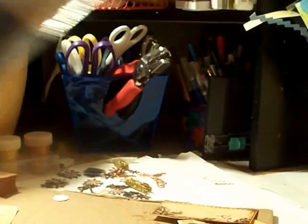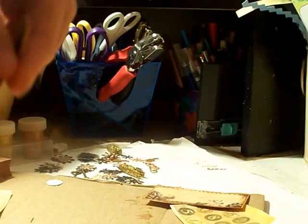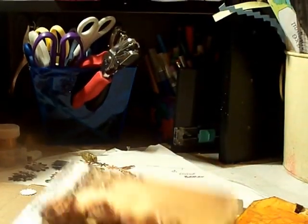So I've used already quite a bit, but I have quite a lot left, so I'm pretty excited about that. I've used that to make little strings for my tags. There's 3 there, and they're all kind of similar, kind of different. You know, goldish, bronze is copperish, a little glitter at the bottom. I didn't want to overdo the glitter, even though I wanted to. So anyways, I'll keep going.